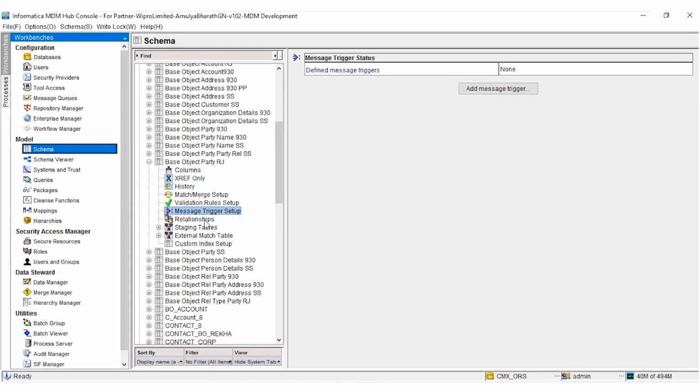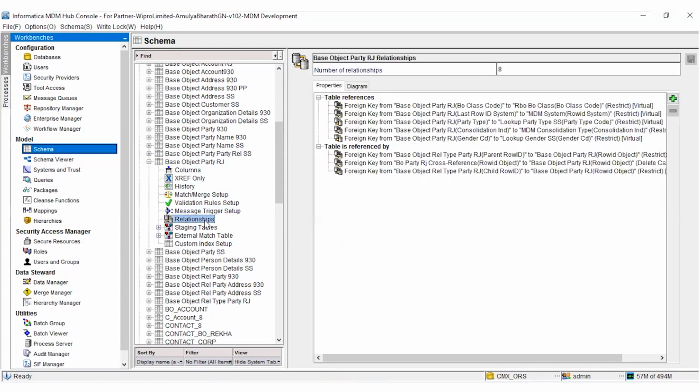And we have the relationship section. This shows how the base object party table has been related to other tables: one to many, one to one, and again it depends upon the business requirements. Here we have two sections: table references and table is referenced by. Table is referenced by means this party table acts as the parent table.